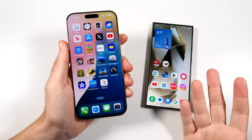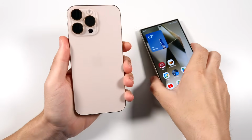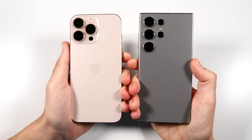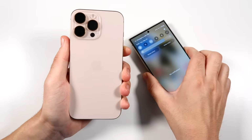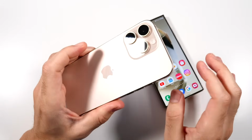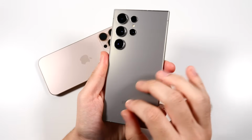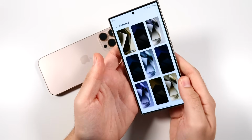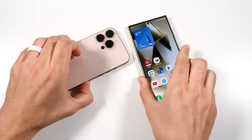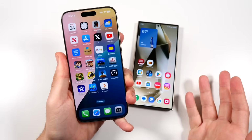So let's talk about my initial take on the body and the build. Now, these couldn't be more similar and more different. What do you mean by that? Well, similar in the sense that they have that same titanium feel, that same infused glass on the rear on both of them. So they got that same feel in terms of the material choices and stuff like that. But there's so much different in the ergonomics due to the shapes. And I like that the shapes are different because it gives customers choice.